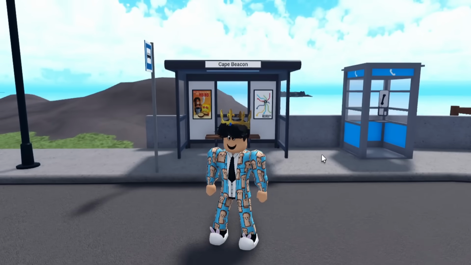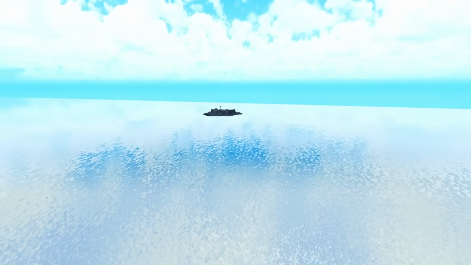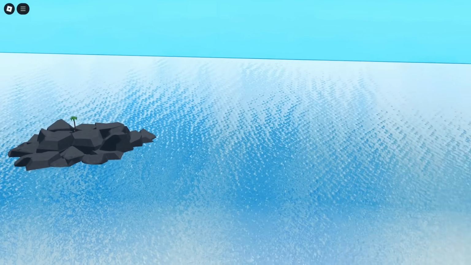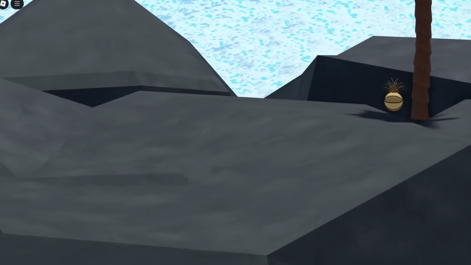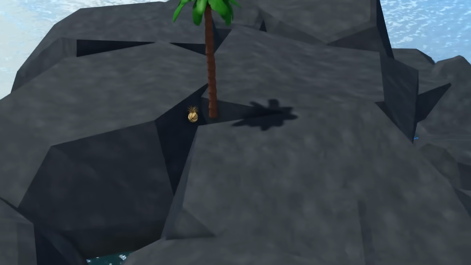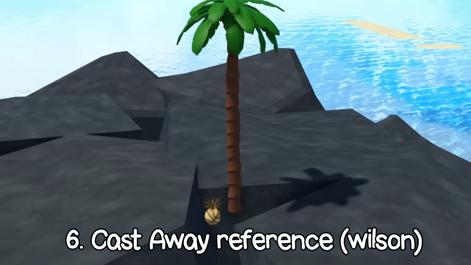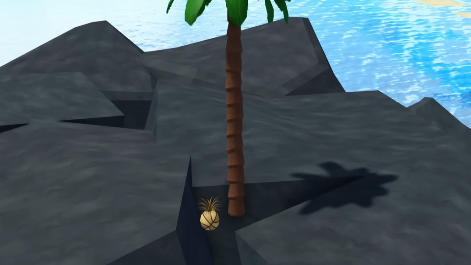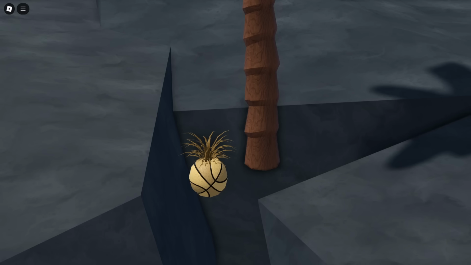Okay, if you fast travel to Cape Beacon, just to get a closer view, you go over here with your free camera, or you swim out yourself to this little island. You will notice there is a little basketball with grass on top of it. This is a reference to a movie called Castaway. A lot of you told me about this, and I did not know it. It's a reference to a movie where a stranded guy named this thing Wilson because he wanted company. So in case you're confused like I was, that's what it's referencing.